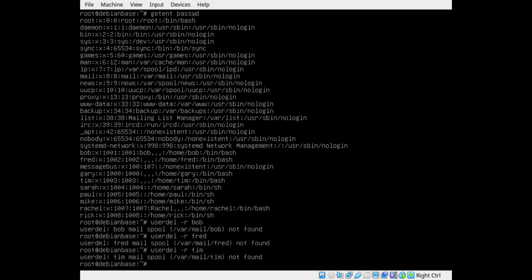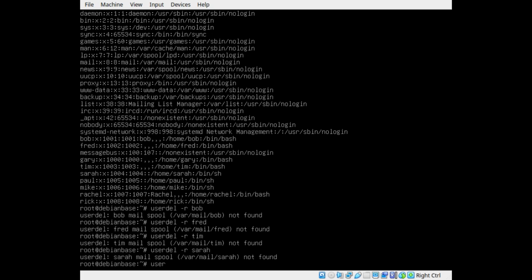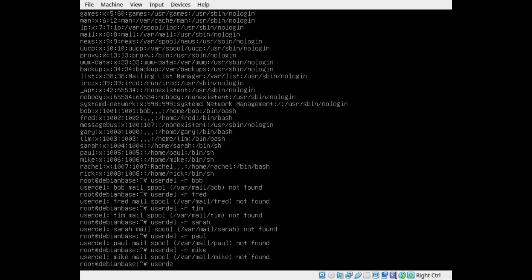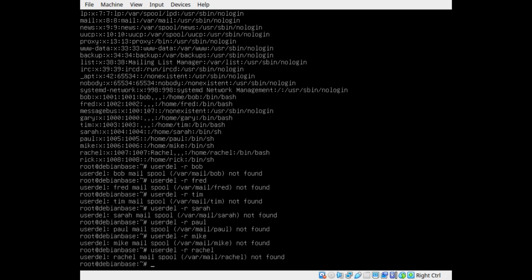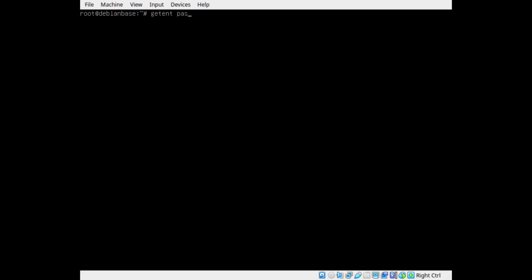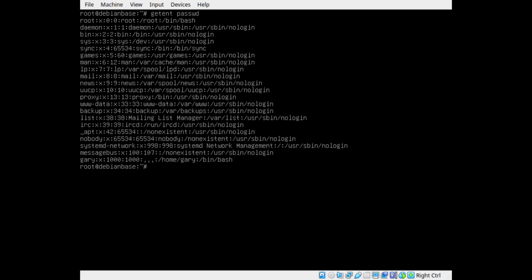So I'm going to do Tim. So if I clear the screen and I type getent passwd again, you'll see the only users left really are myself and root.